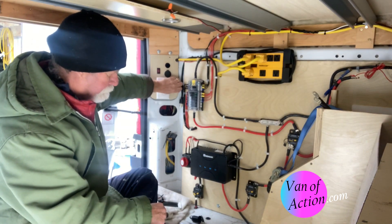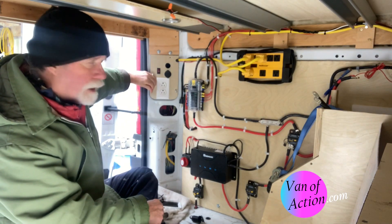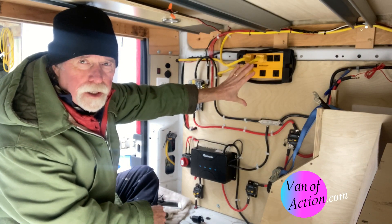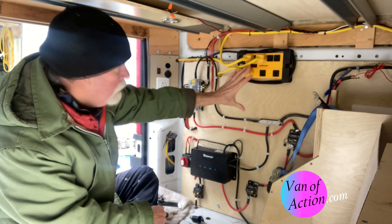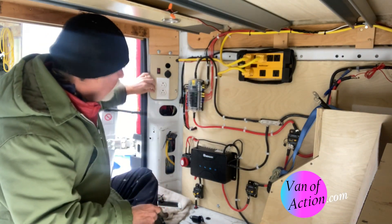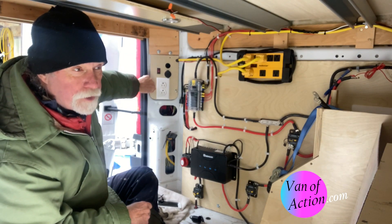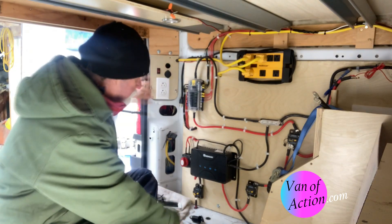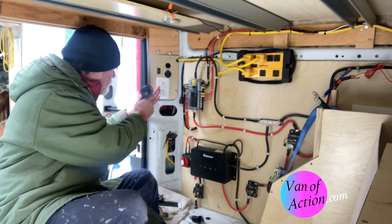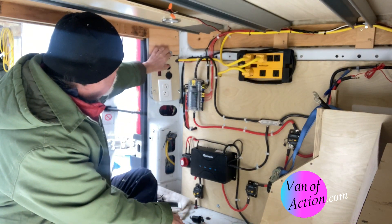I was able to get that much put together — that was great. I was debating about the inverter. I designed for having a 2,000-watt pure sine wave inverter right here. We have a hot water tank and we want to have a cooktop and things. But I didn't get that far. It turned and it was time for our road trip back to Ontario — we're going to be on the road for seven weeks — and I thought that's not going to be too handy; that could be a bit of a problem.